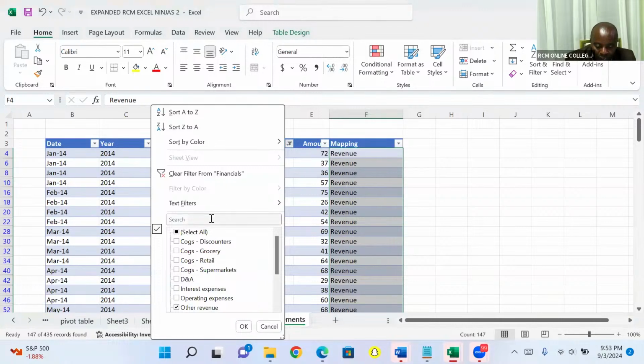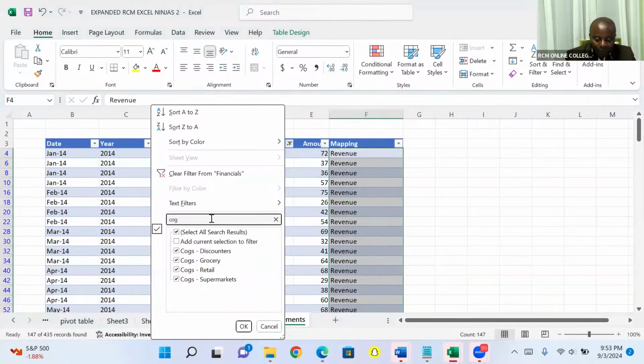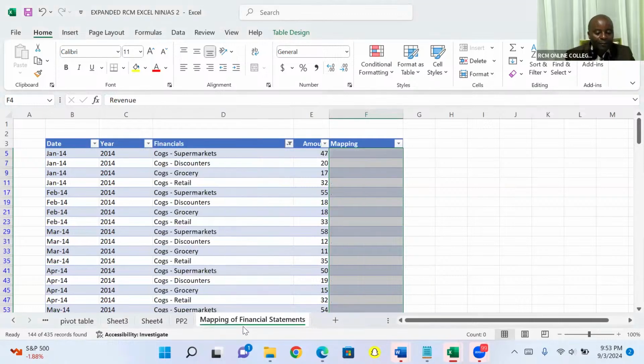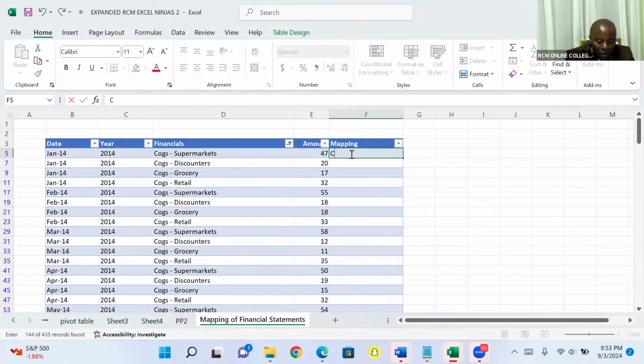cost of goods sold. I'll come here, pick COGS. Now you can see the cost of goods sold from all. In the income statement, I want to have this short form COGS written as cost of goods sold. Then I say control enter, and I throw this thing. You can see it's COGS all over. Then I'm mapping this. I would want all these to be called cost of goods sold. Drop it down.